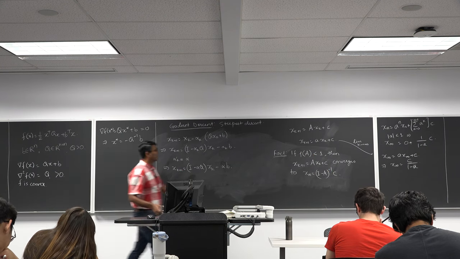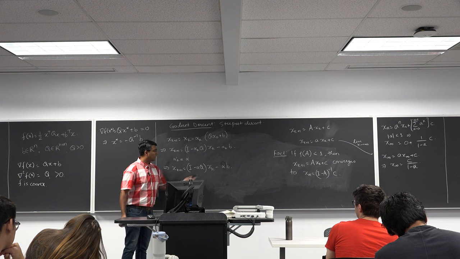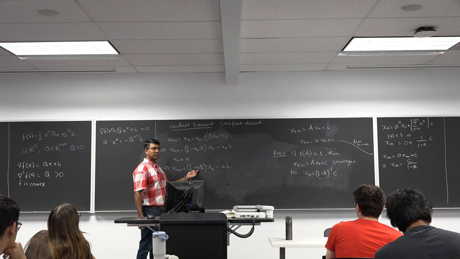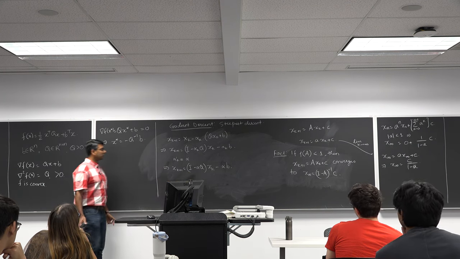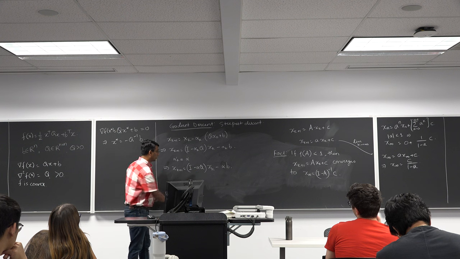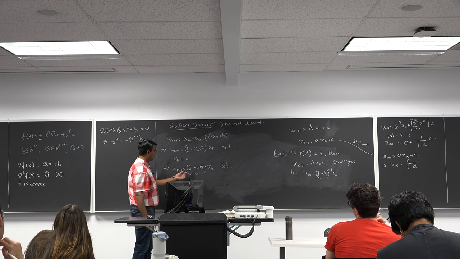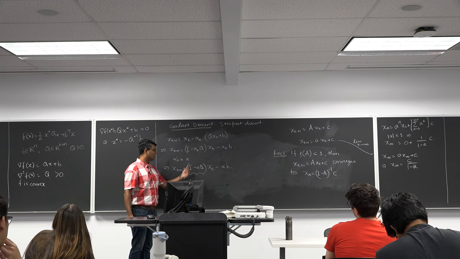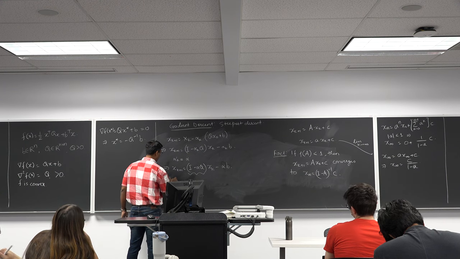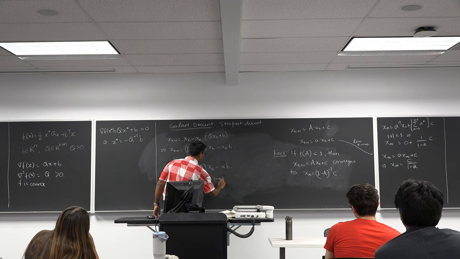Okay. So I know that this particular sequence is going to converge to this particular value. Now I have a sequence, the same sequence here. Under what conditions is the sequence going to converge? Well, if the spectral radius of this matrix is less than 1. And when will the spectral radius of this matrix be less than 1? So remember, Q is a positive definite matrix. What are the eigenvalues of this particular matrix? It turns out that if you have the identity matrix minus some other matrix, then the eigenvalues are 1 minus the eigenvalues of that matrix. So the eigenvalues are 1 minus alpha lambda 1, 1 minus alpha lambda 2, up to 1 minus alpha lambda n.